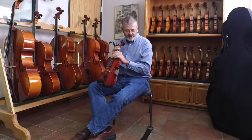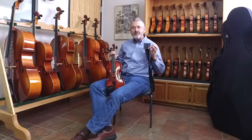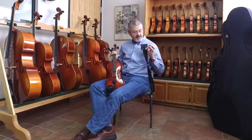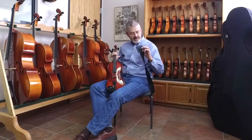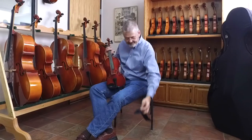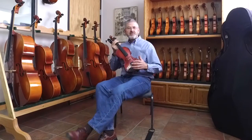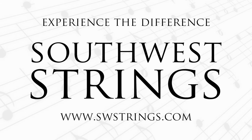My personal number one reason for bad cello and bass technique is when they don't have some sort of strap like this to put under the chair leg and to hold the end pin from slipping. I believe that so much that every time I give any kind of class for teachers, I start with that.